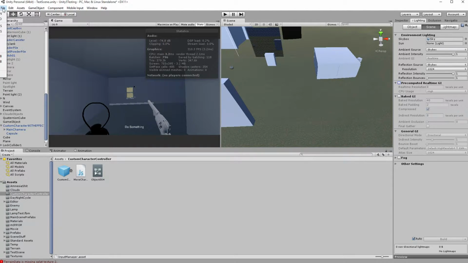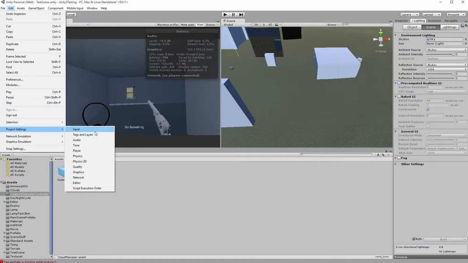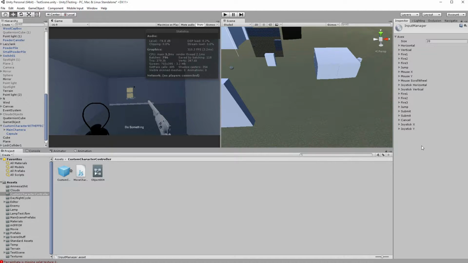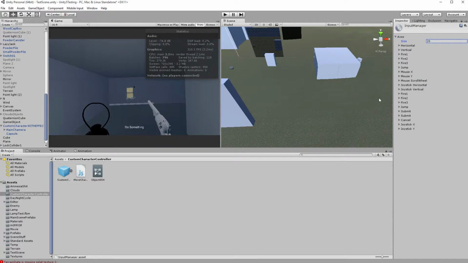I guess specifically it's the input class, and all you have to do is go to Edit, Project Settings, Input, and that'll bring up this whole menu. If you want to add more, all you have to do is put 21 and it'll give you a copy of the bottom one. And this is how you do this in script. As you can see here, there are a lot of defaults.